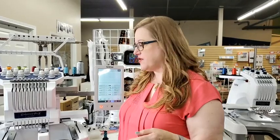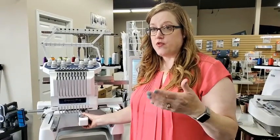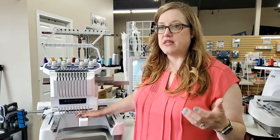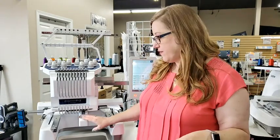Not only is the machine efficient because it changes the thread for you, but it also has what's called a free arm. Like on your sewing machine when you take your accessory tray off to expose a free arm for a cuff, collar, or pant leg — this is a similar thing. We can put on items that are difficult to get in a hoop: tote bags, t-shirts, you don't have to unsew anything. It also stitches up to a thousand stitches a minute, and you can regulate that speed for full control.